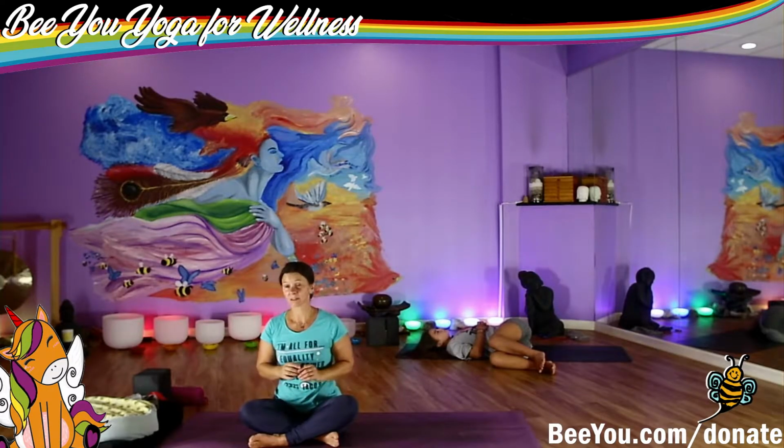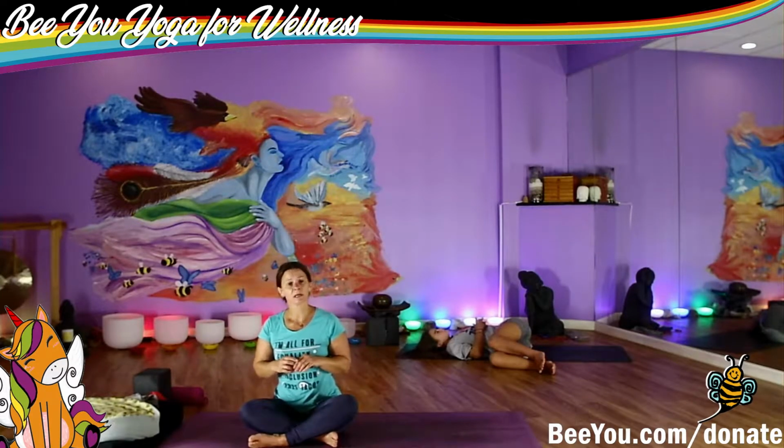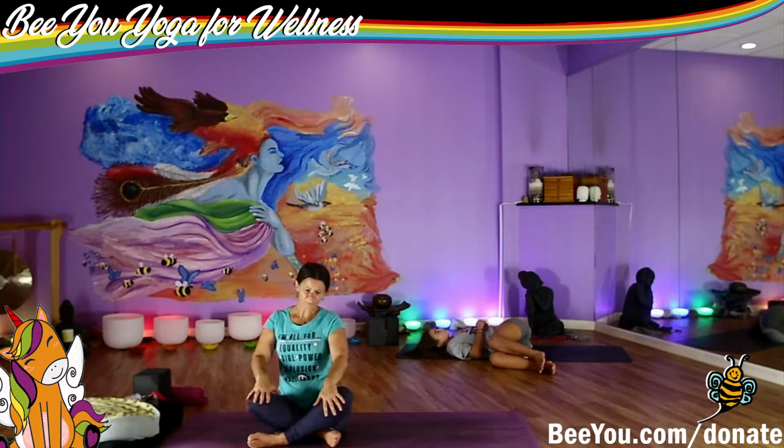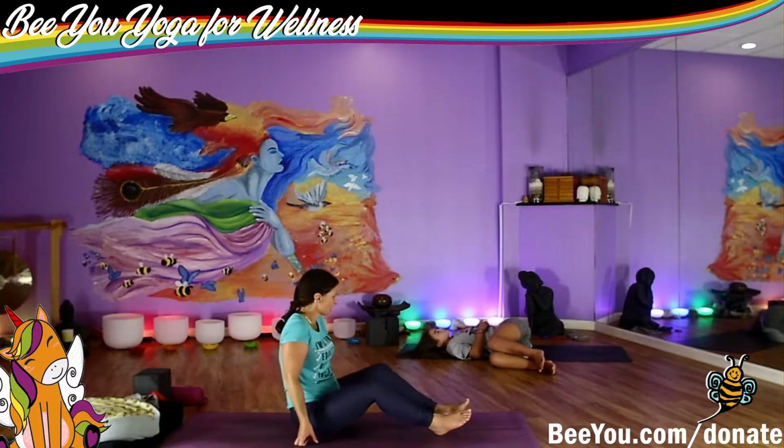So if you need to take this seated with props, I like to use my cushions. Sometimes I'll put a block underneath. Find ways to be super comfortable. This class is about being comfortable, about finding ways to reduce stress, not increase it. So we're going to begin on our backs.